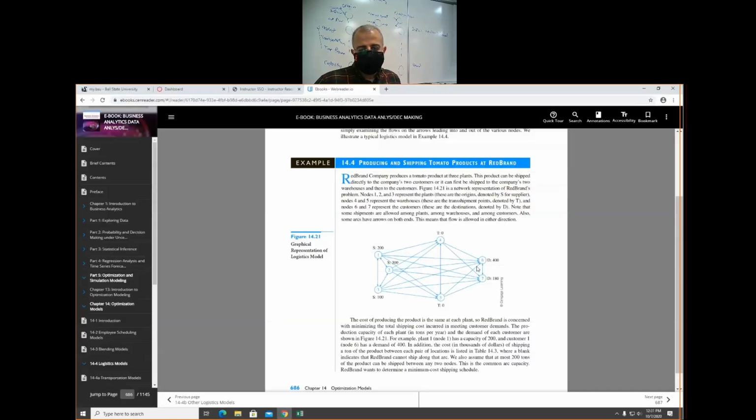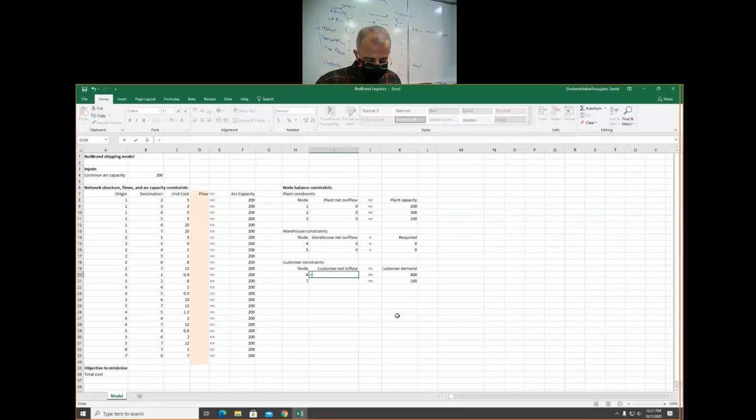For the destination nodes, or these two, 6 and 7, this formula is the opposite. The maximum number of items sent or delivered at node 6 or H20, minus those numbers sent out of this node. SUMIF origin is H20 or node 6, and flow. We copy this one for node 7. Now we have connected all these nodes to the decision variable.